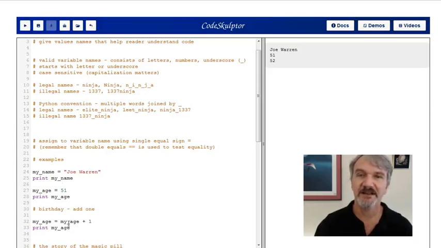Computations like this, where I take a variable, I do something to it, and I update that same variable, are so frequent that there's a shorthand that you can use in Python, and again, lots of other languages, where you can use an operator which is called plus equals. The plus equals operator takes the thing on the left-hand side, gets its value, applies the operator to the right-hand side, and then stuffs the value back into the left-hand side. So this does exactly the same thing. And again, it comes back with my_age equals 52.